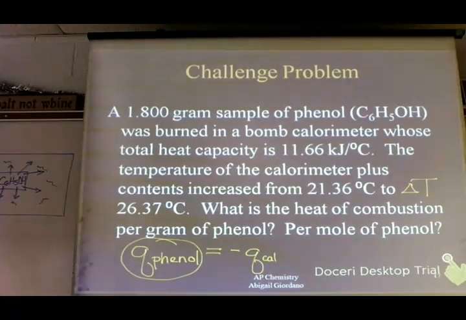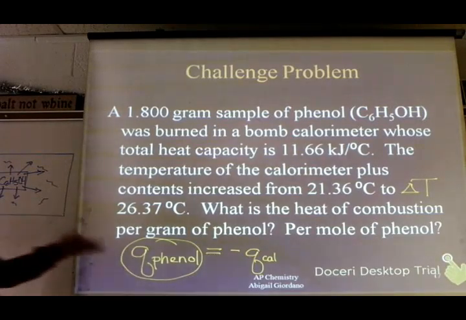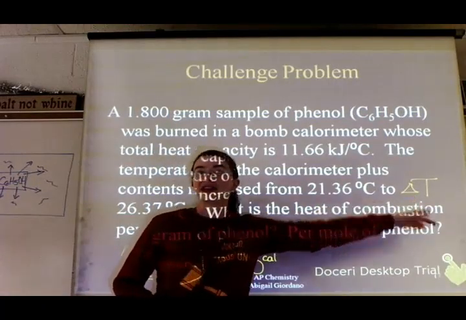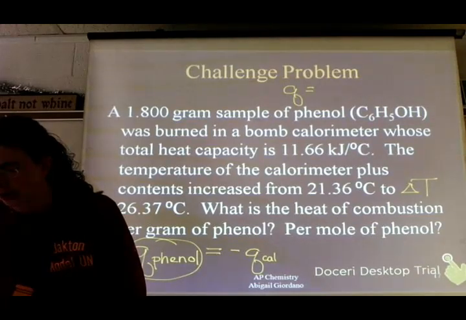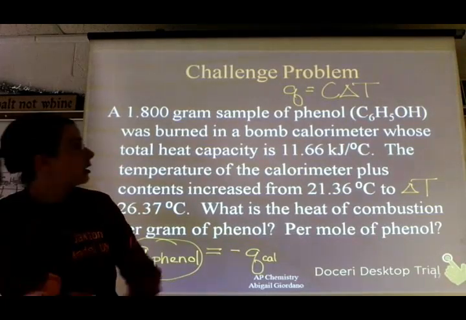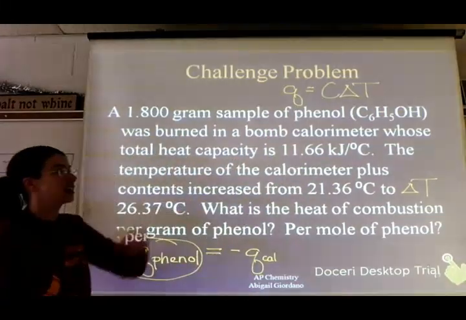How do I take something that's in kilojoules per degree Celsius and get rid of that per degree Celsius? What do you do? Multiply times what? Yeah, times degree Celsius. To be more specific, you're going to multiply by this. If you look back in your notes, guys, we wrote down an equation that looks like that. And that's exactly what we're going to do here.